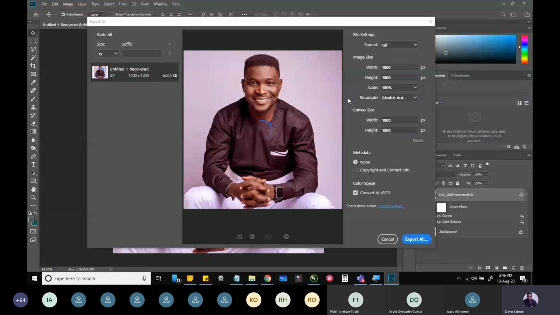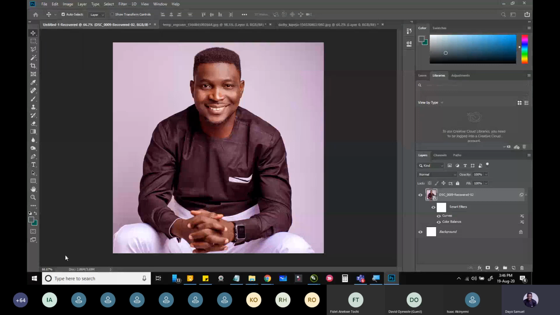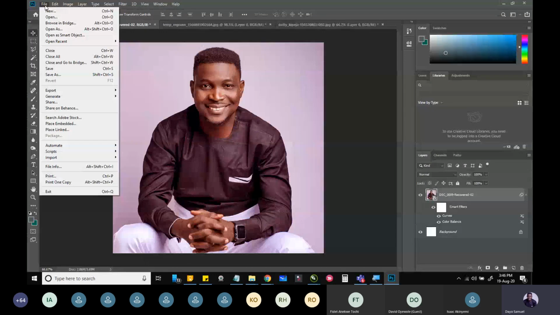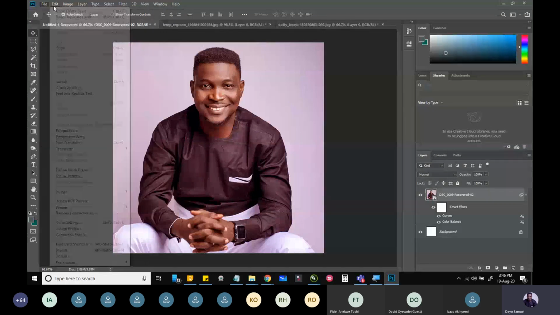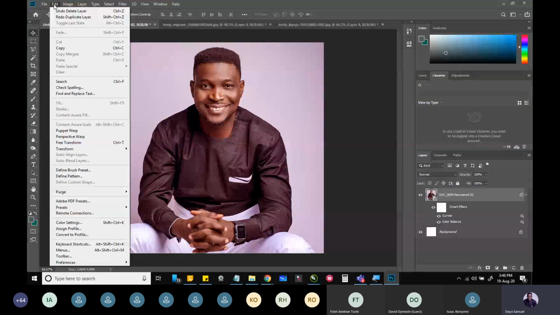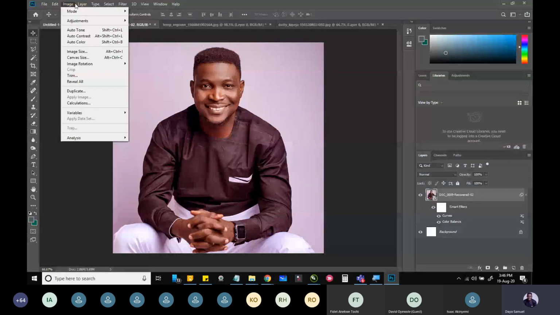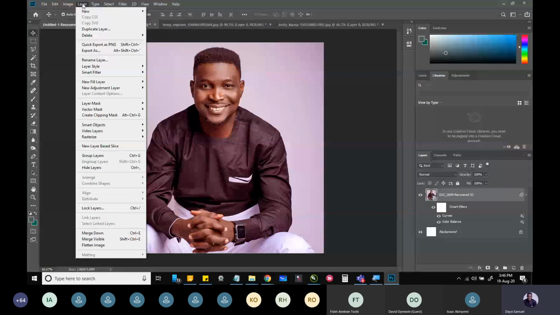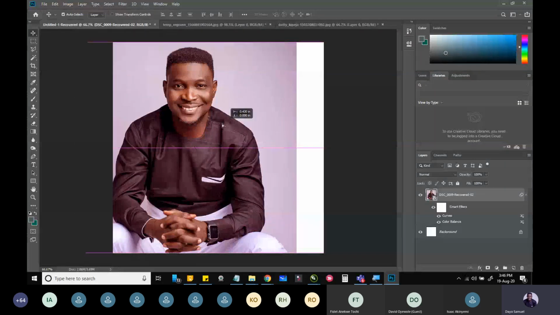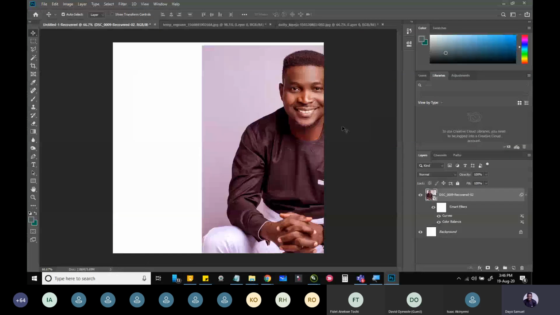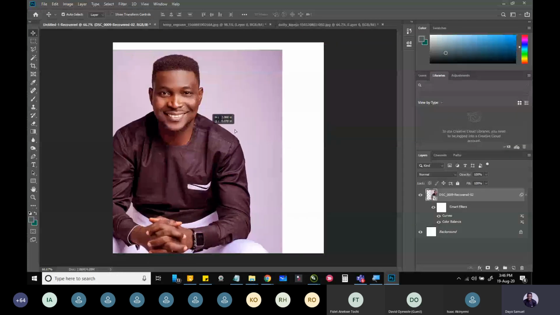Before now, particularly in the age of Photoshop 5, 6, 7, those days, somewhere around the bottom here, you would see something like Animation. There's something that you used to see down the screen then that allows you to, if you are designing something, let's say you design something like my face right now, you can move it to this side and then move it to this side and animate it. So what people will be seeing will be the image bouncing off. When you save it as a GIF, it will just keep bouncing off like this. Do you guys understand now?